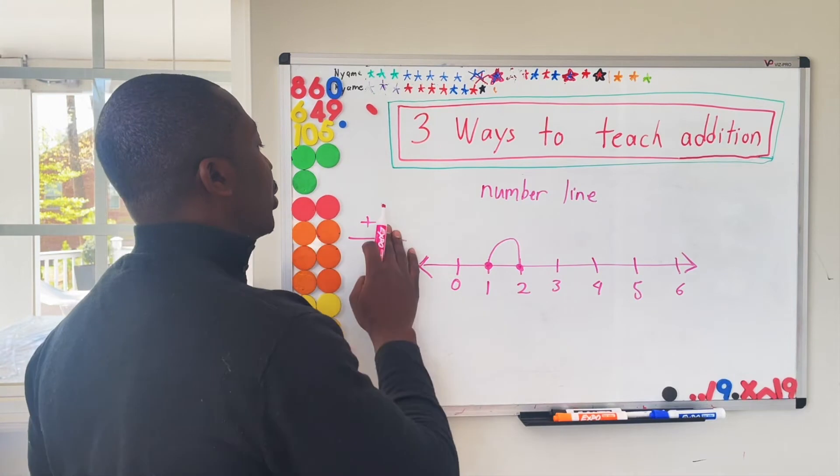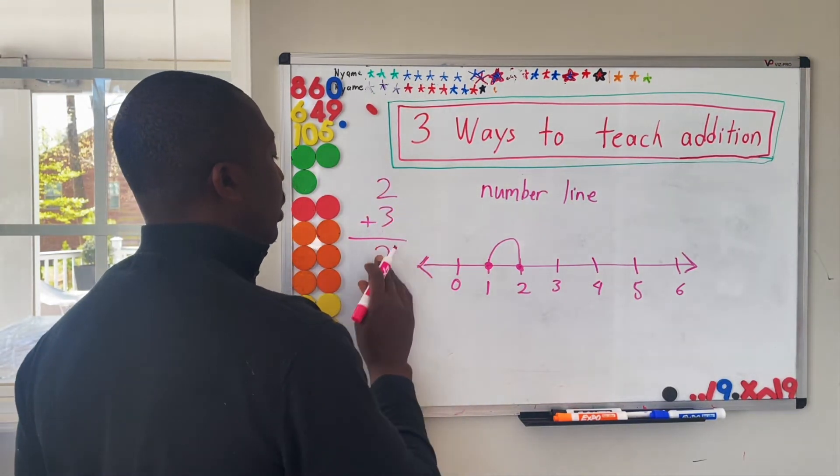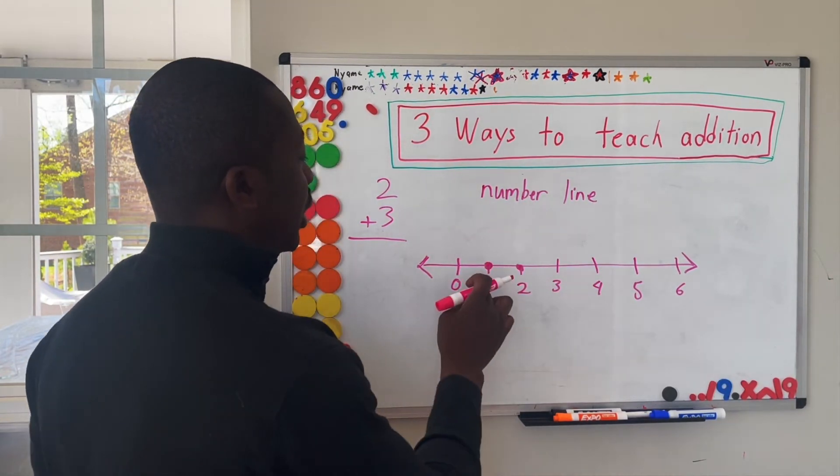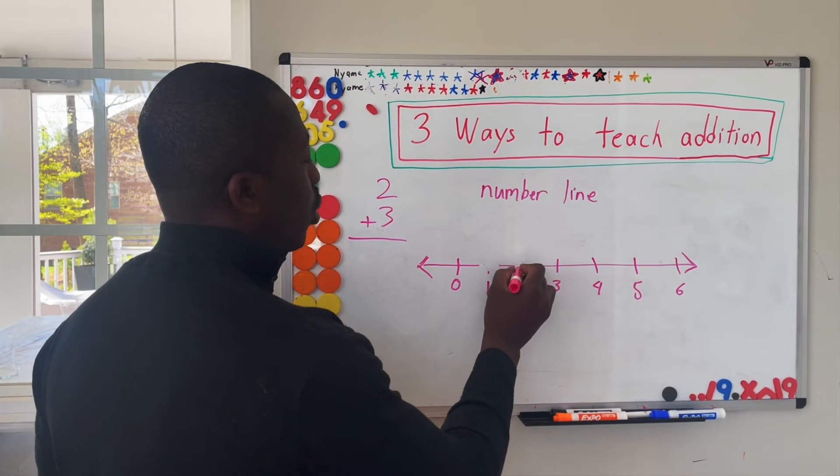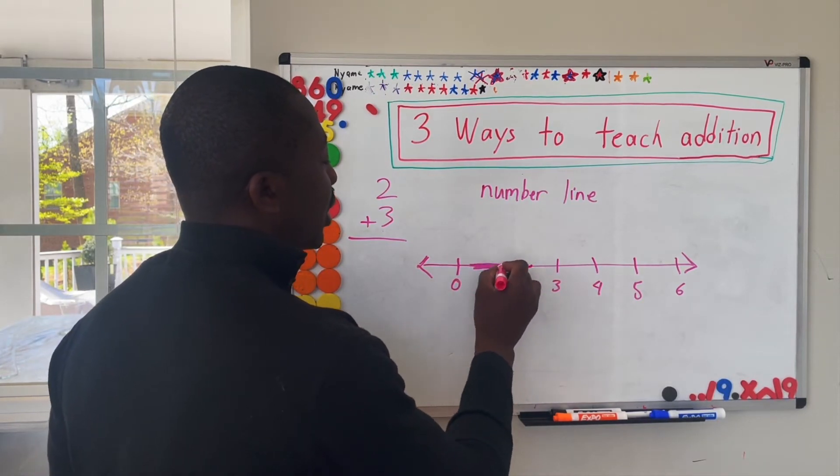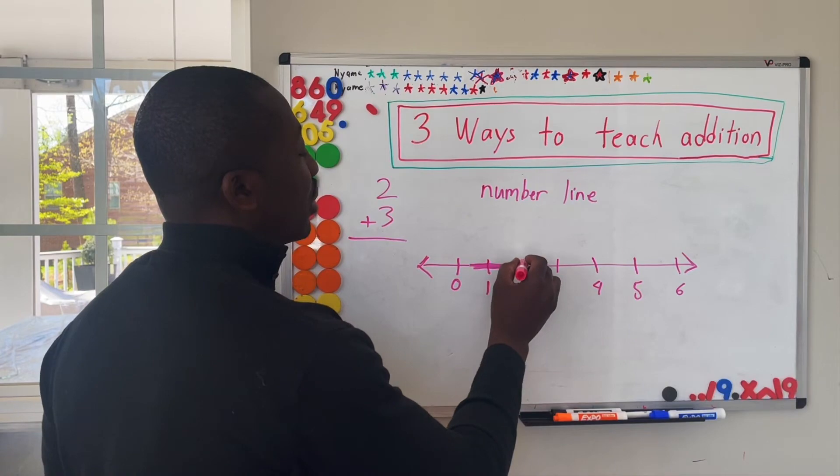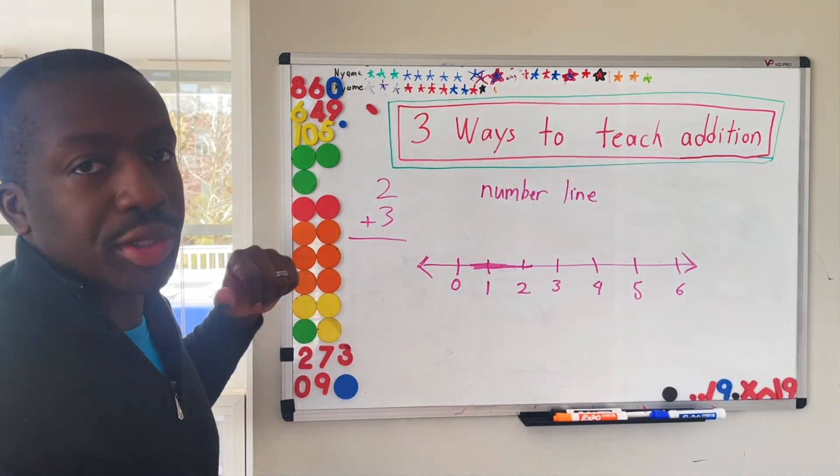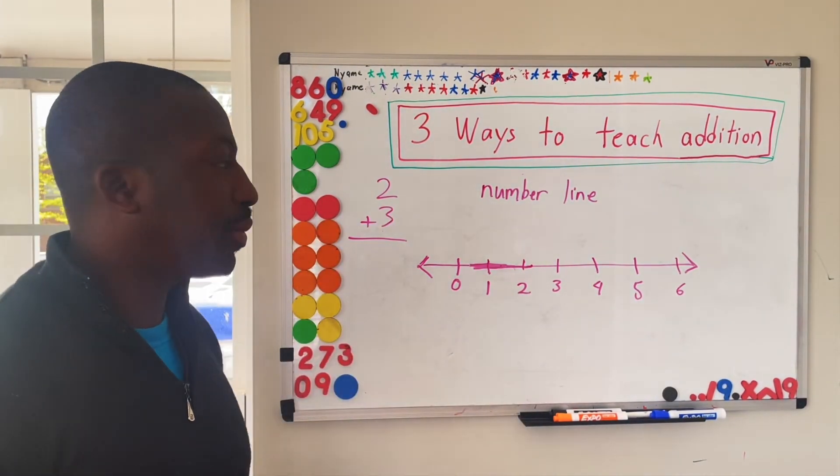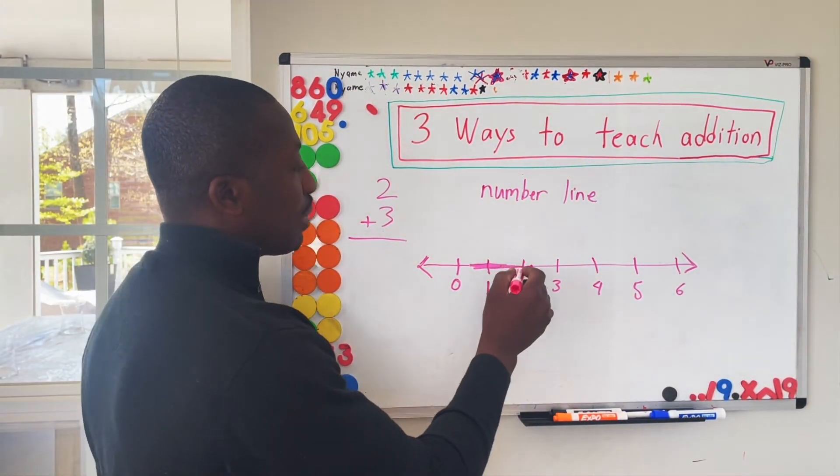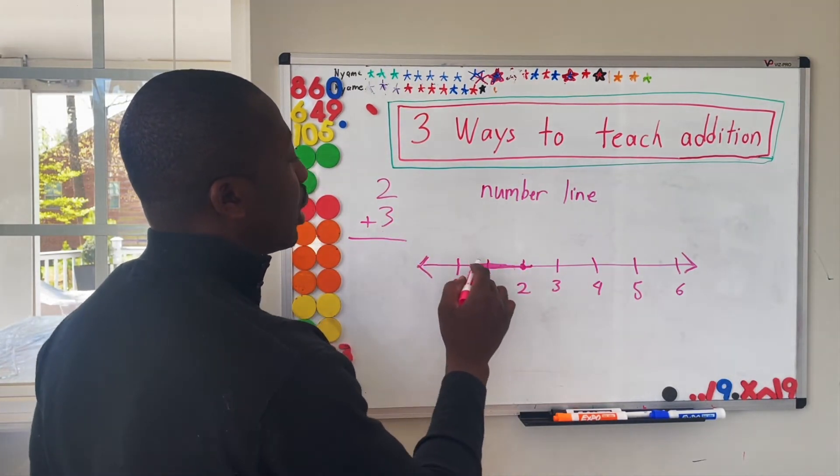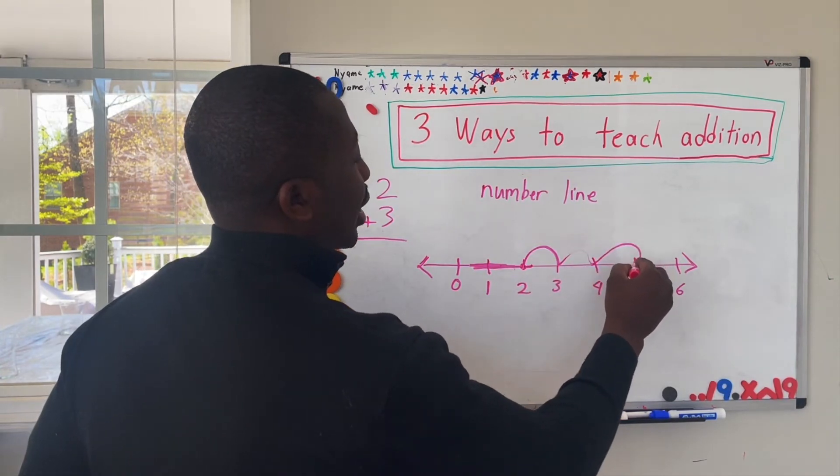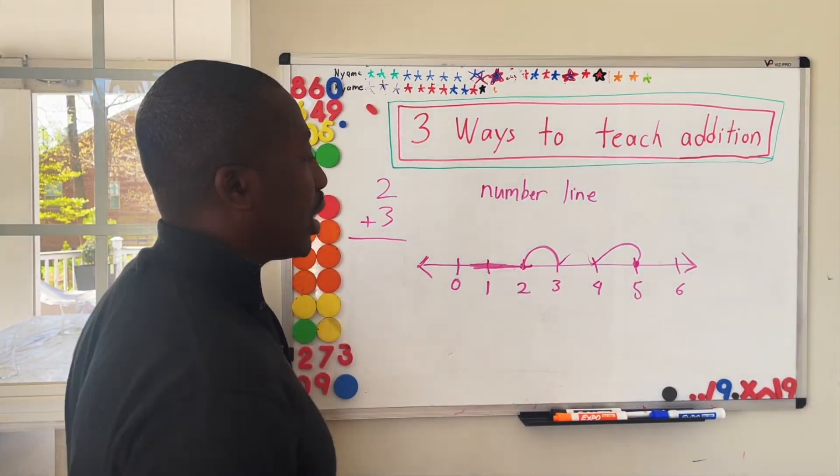An alternative way to do this, if you're in a different problem, say two plus three. The child would need to go to one of the numbers, which sometimes gets confusing because then they'll ask you, how do I know which number to go with? So for starters, I would recommend just use a convention of say, always go with the top number and then move over by the bottom number. So if they go to the top number of two, then they have to jump three spot places. One, two, three. And there you have it as five.